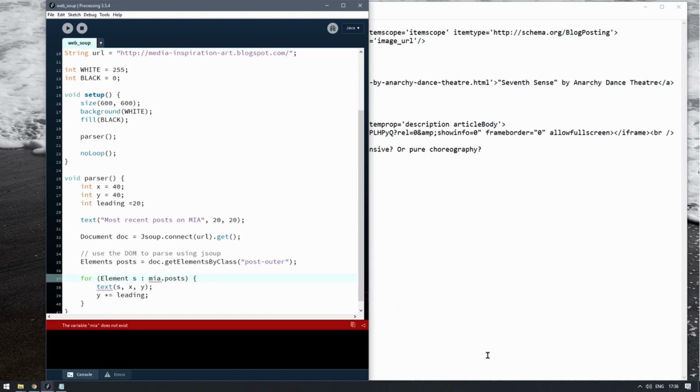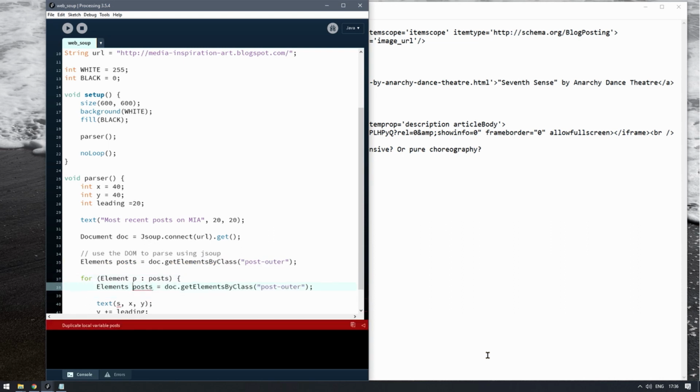Again, we're not using strings or stringless, we're using posts now. So for every element P in posts, so you can see there's elements, which is a list of elements, and there's a single element as well. This is all part of how JSoup, the class structure of JSoup, internally organizes our data. And then just so I don't need to type endlessly, I'm going to repeat this line.